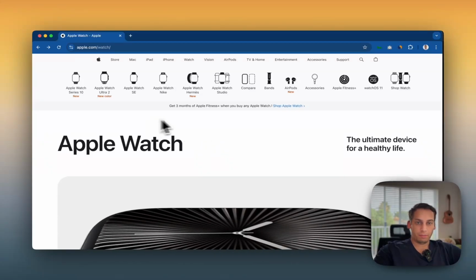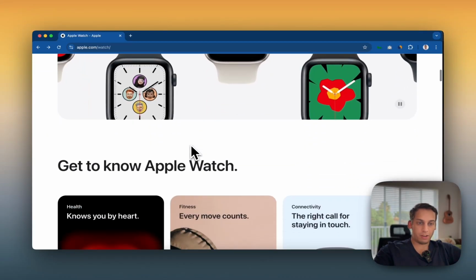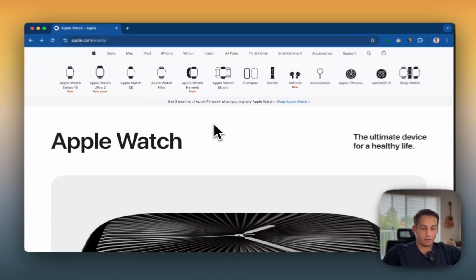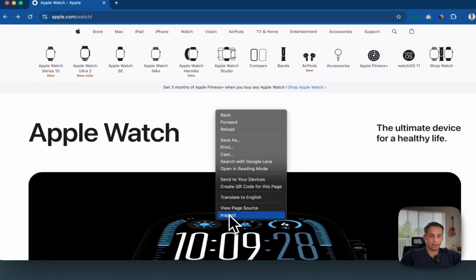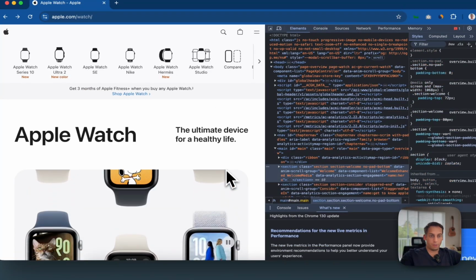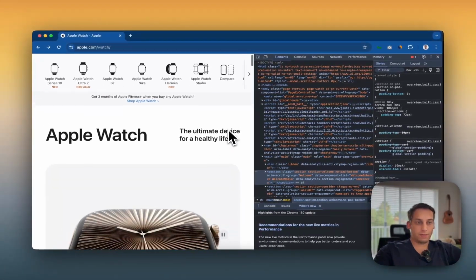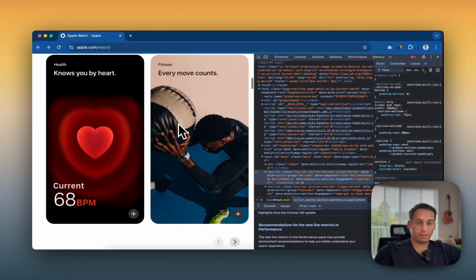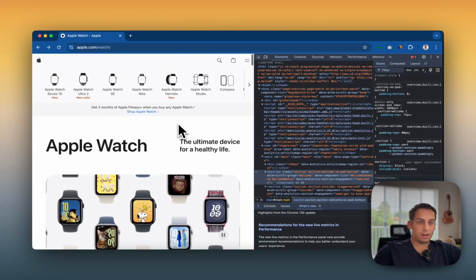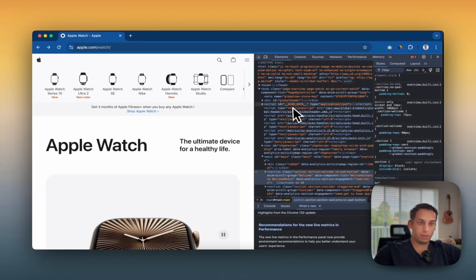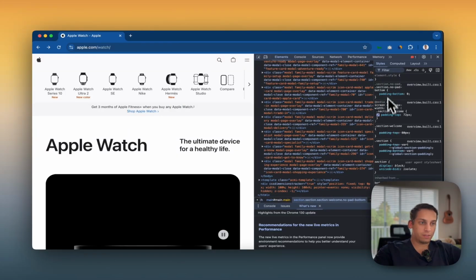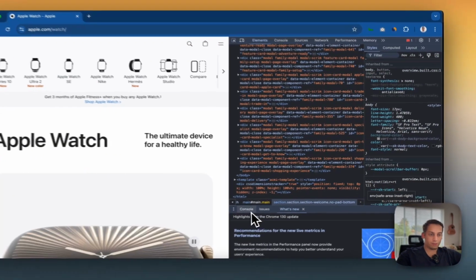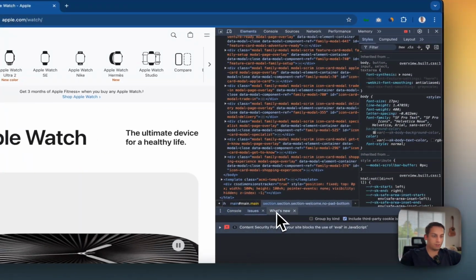So to start off, you're here in Chrome, right? You're here in a website that you like. I really like this Apple Watch website. And what I do is I right click and click inspect. Once I click inspect, I have this view on the right side. You have on the left the view of the website that you were analyzing, and on the right, you have this new view with all this code and all these CSS styles over here. And then you also have at the bottom the console, the issues and all that.